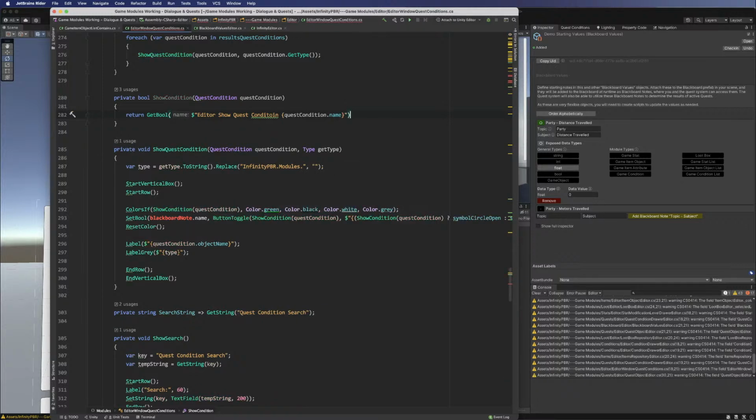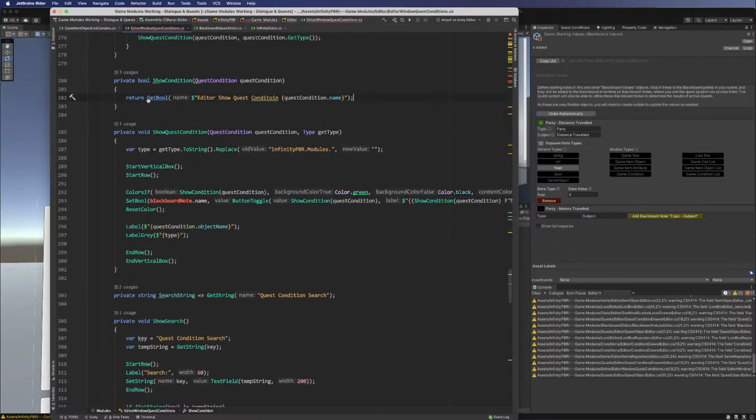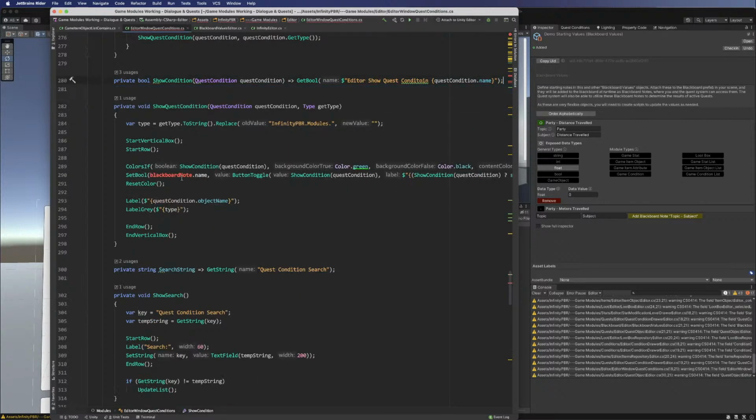Whoops. Okay, and so we can make this like this. All right, and then quest condition dot name. So we're showing it, and it's actually going to be this condition.